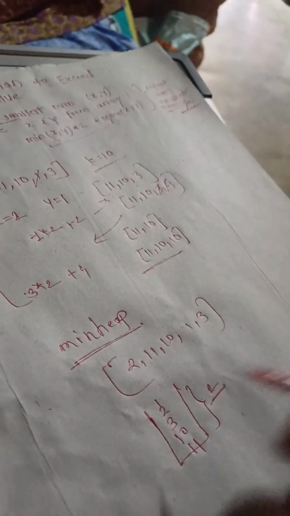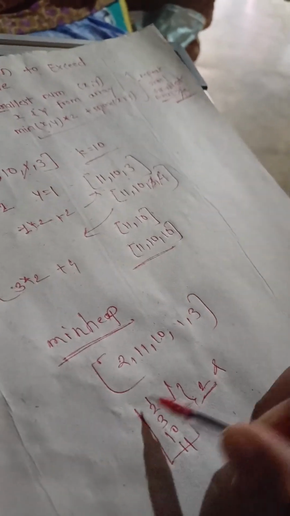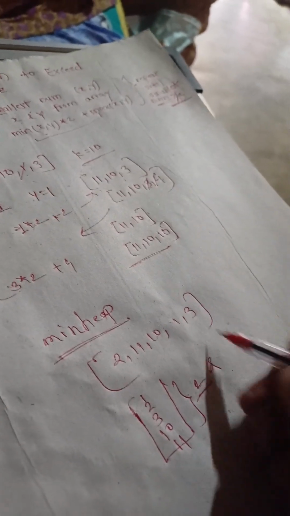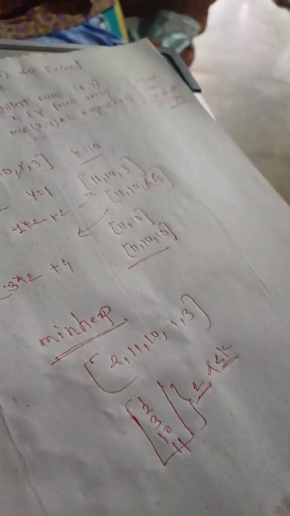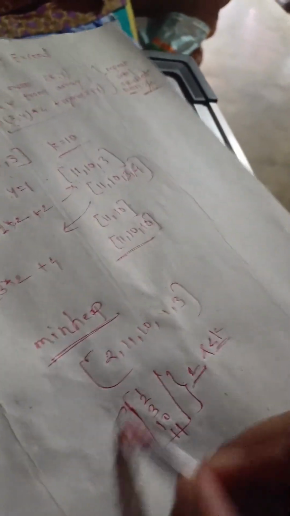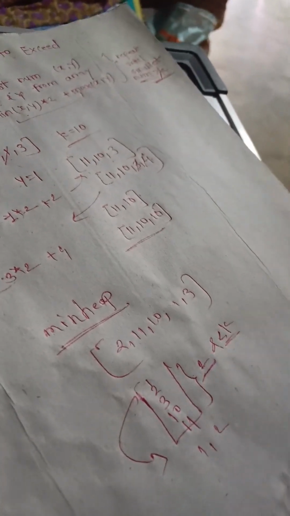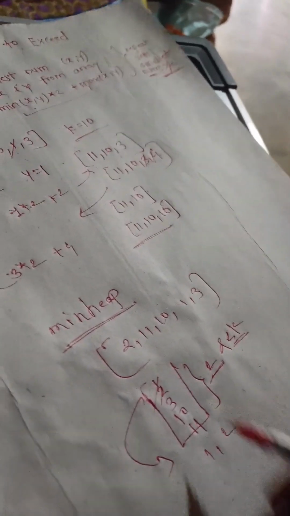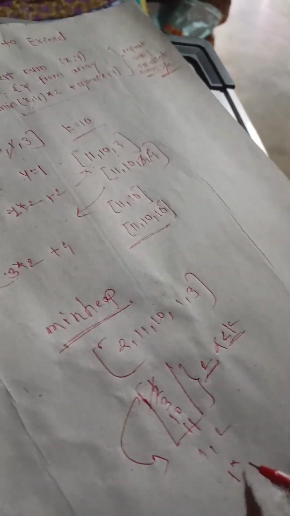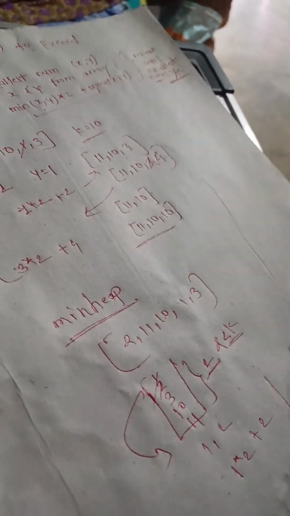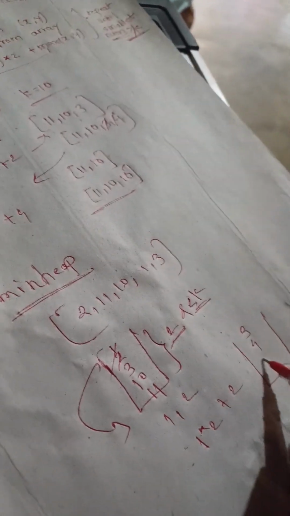Every time we will run a while loop while there are at least 2 elements in the heap and the smallest element in the min heap is less than k. So until it is no longer less than k, just repeat this process. What is the process? Take the top 2 elements of the min heap, that is 1, 2, and remove them from the heap. Then add a new element: the top element 1 times 2 plus 2, that is 4. After pushing 4 into the min heap, it will look like this: 3, 4, 10, 11.